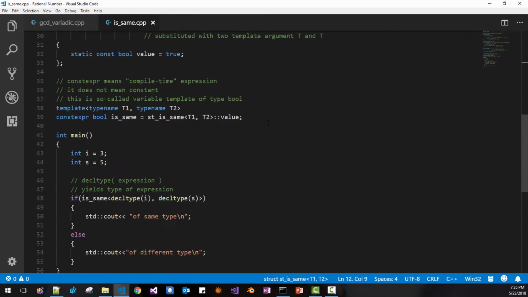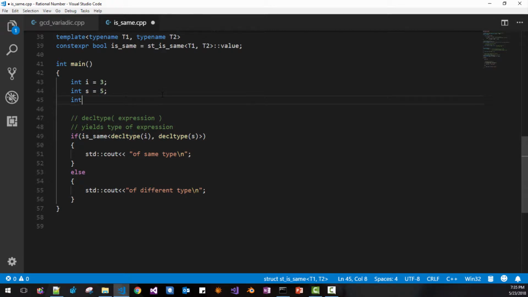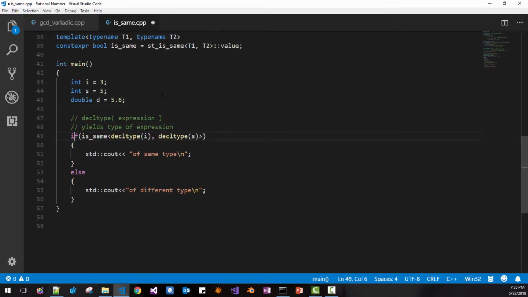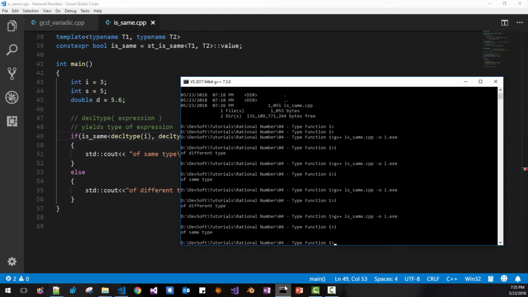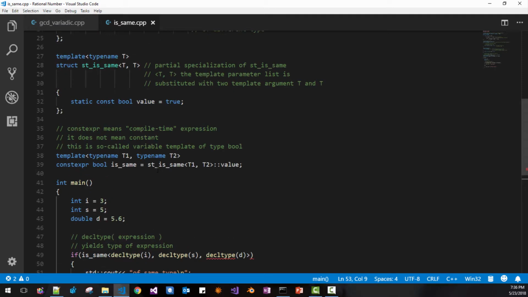So now we have defined it, we can try like this. int i, double d 5.6, for example. We can now try decltype of d. Okay, now we build and compile. There is some error. I made a mistake.